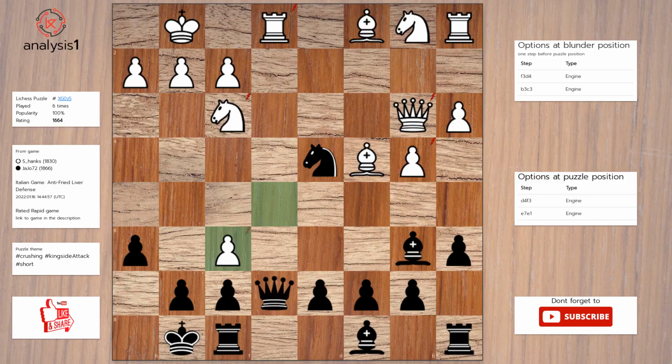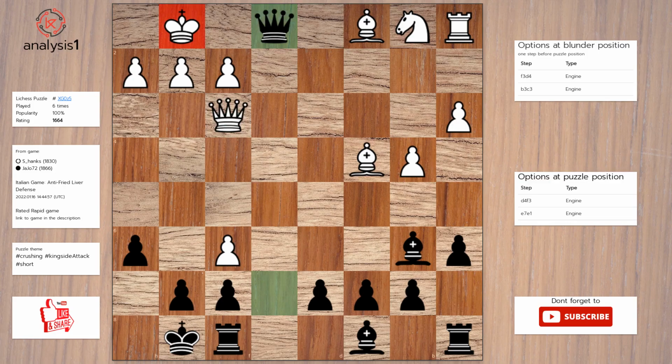Here are the threats. Queen takes pawn. Queen takes rook, check. Queen takes pawn. Pawn takes pawn. Knight takes knight, check. Knight takes queen. The checks are queen takes rook, check. Knight takes knight, check. Knight to e2, check. The best move in puzzle position is knight takes knight, check. Queen takes knight. Queen takes rook, check.